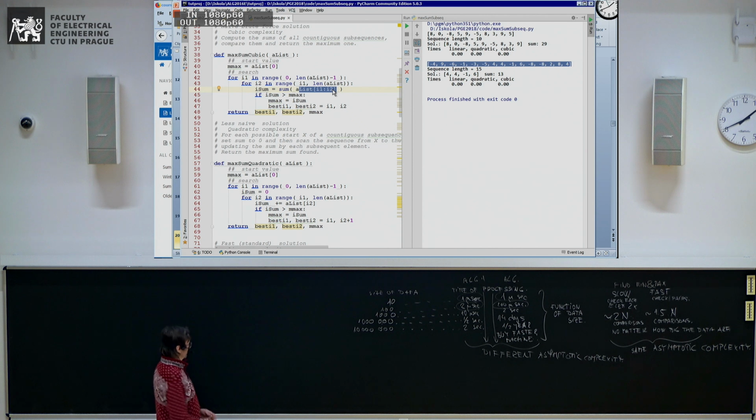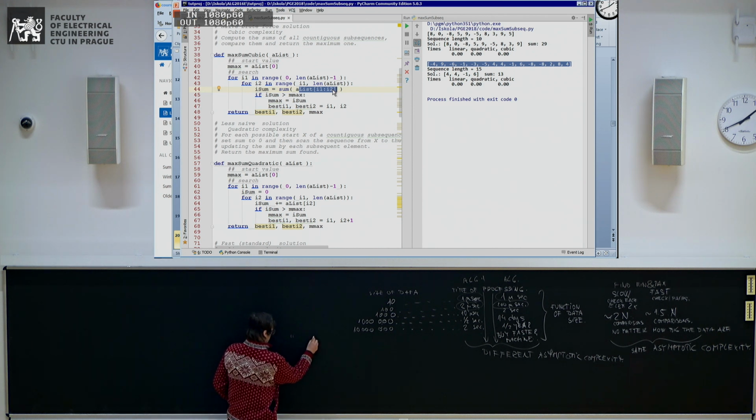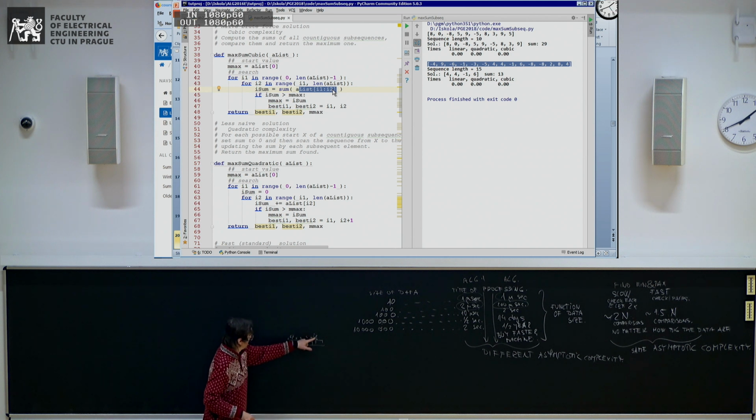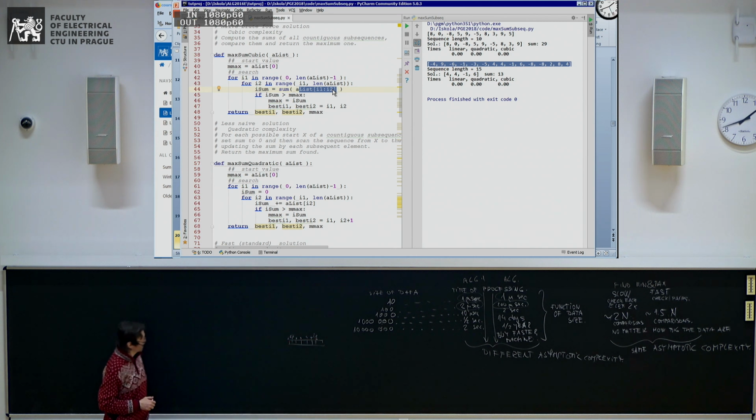From i1 to i2, how does that work? i1 is there, i2 is there, and it typically goes between them. So there's 0, 1, 2, 3, 4, 5, 6. When you work from i1 to i2, then i2 has to be bigger by 1 than the last element.